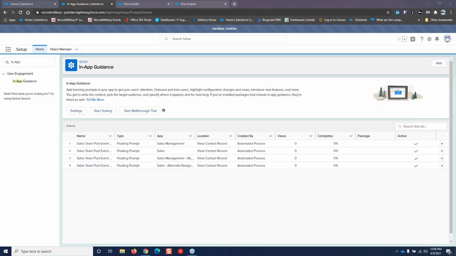But that was my initial use case, and then my second use case came from the sales team itself. One of the sales managers was like, hey, our business model, we do over 100 career fairs every year for military veterans and spouses. So what we wanted was our sales team to follow up with their clients that attended the career fairs for that week every Friday. So once again, I thought of a scheduled flow, and to put something right in front of the face of the sales team.